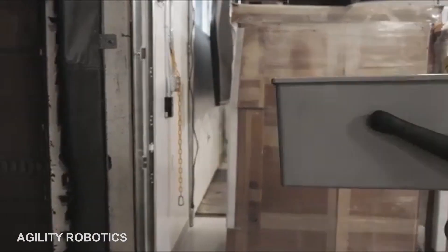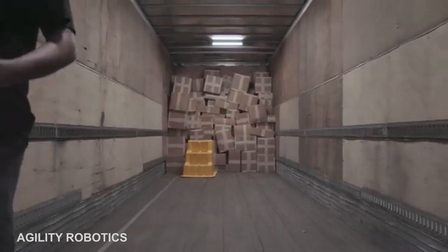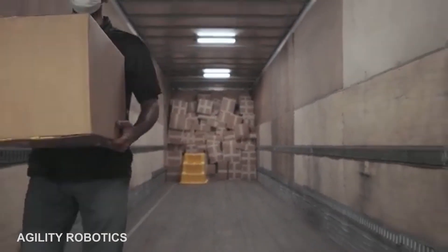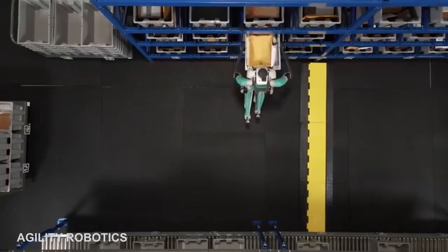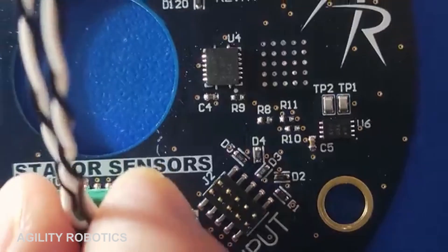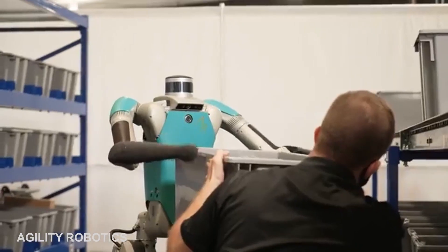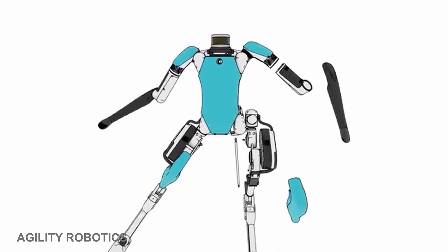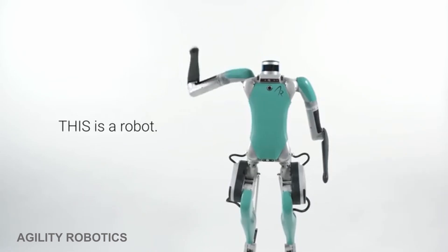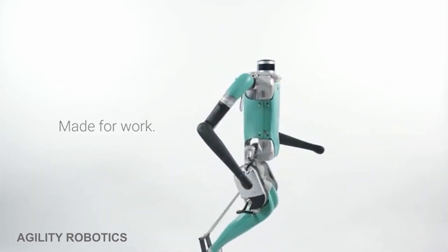The robot's unique design lets it fold up for simple storage when not being used and also has the additional advantage of being able to communicate with other devices. While Digit is designed to function as a standalone unit, it is equipped with the latest sensors and heavy-duty computing hardware to provide more support and analytical capabilities whenever needed. With a LiDAR sensor and a few cameras, Digit is equipped with the right sensor power to get through whichever basic situations it may find itself in.